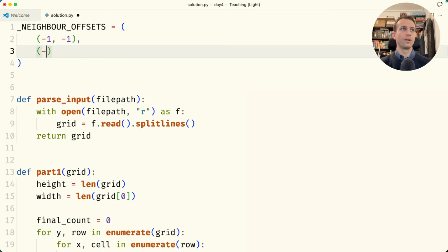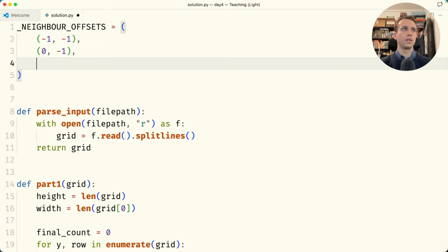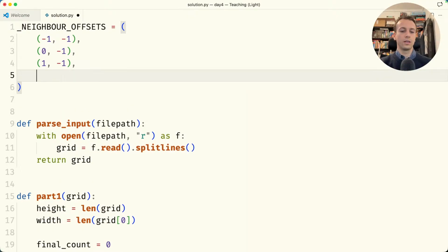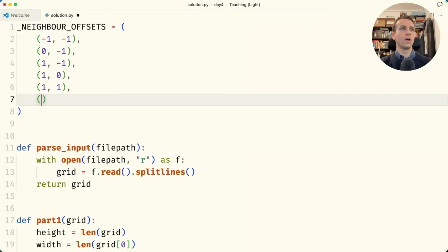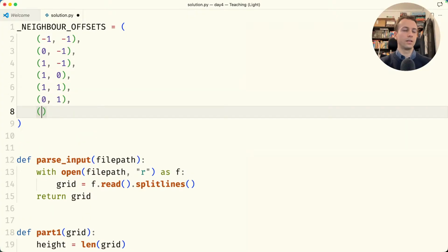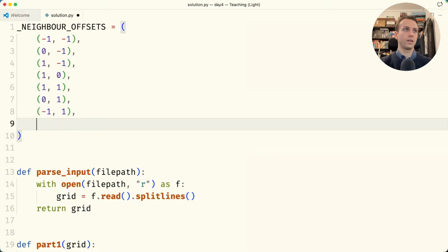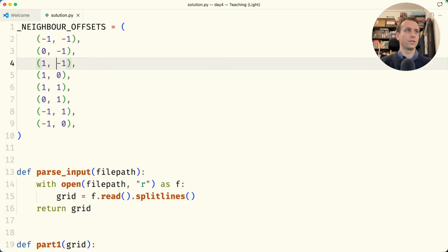Then we go above, then to the top right, then to the right, then to the bottom right, then under, then bottom left, and then straight to the left, which should be -1, 0. And then we've gone around the central cell. So 1, 2, 3, 4, 5, 6, 7, 8.